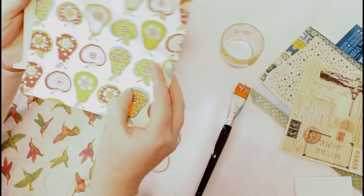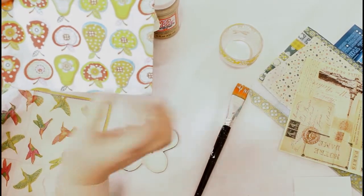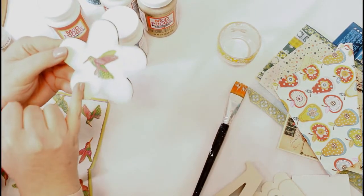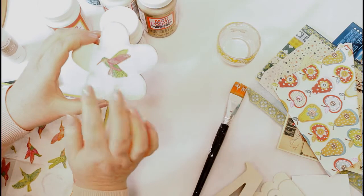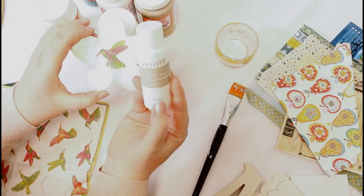This napkin is more of a white base, so I would use white. So it's just to make it pop and to make it look just a little bit more professional. So once I have my piece that I'm going to paint, I paint it and let it dry. I use either chalk paints or the likes of these, which are acrylic paints.